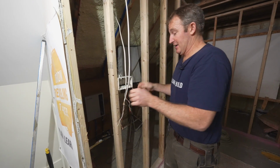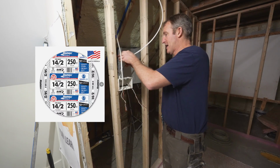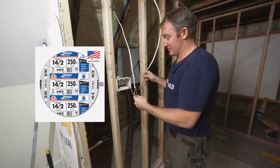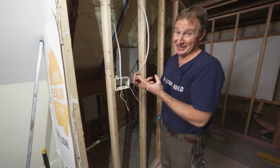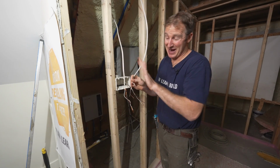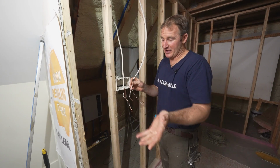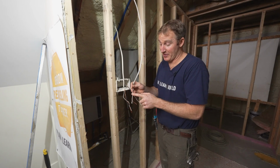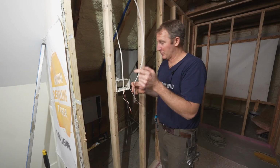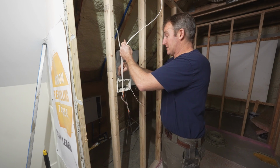And a 15 amp line is sufficient for most bathrooms. So pay attention to the gauge of wire. This is a 14-2. So if you had an existing 12-2, you want to match everything. You don't want to go down in gauge of wire. So a lot of times old bathrooms, they're just running 12 gauge wire, 20 amp wire. If that's the case, you want to just run all 20 amp. But in this case, we have our new Romex here.